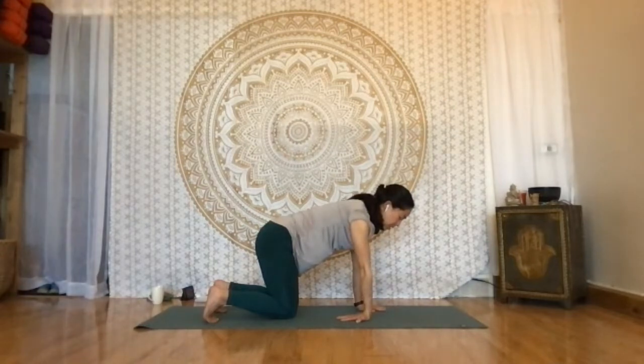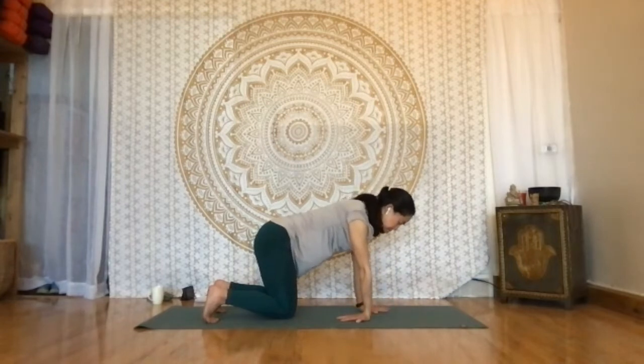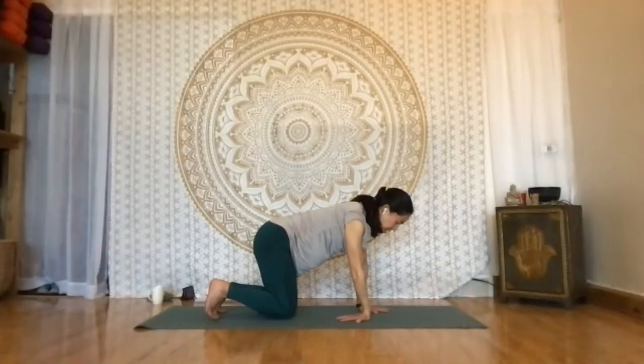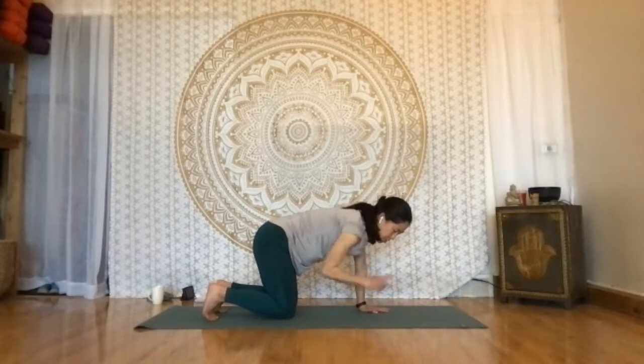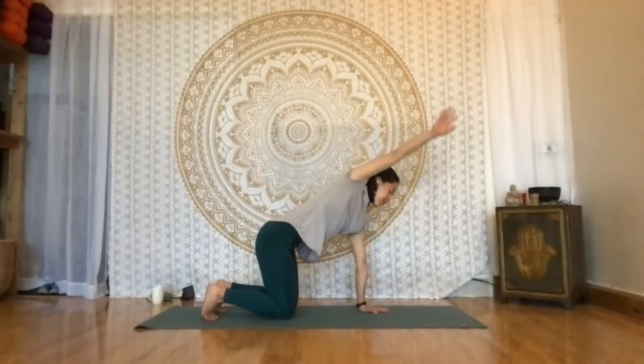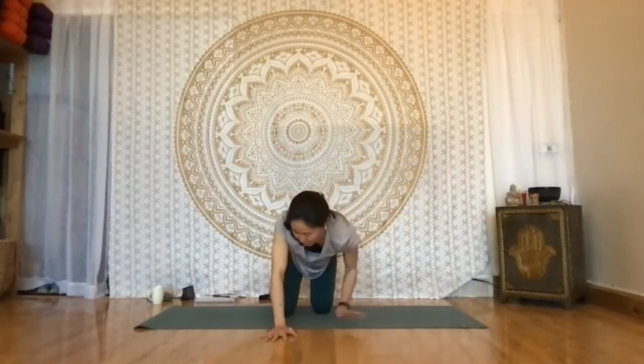And if you're like, I want to just keep going and do this, you can do this on the other side as well. I'm going to do this one hand at a time. Breathe into your forearm. And then slowly, the way that you came out, just slowly sweep your arm behind you, up and overhead and return to a tabletop position. And we'll do the same thing on the other side.